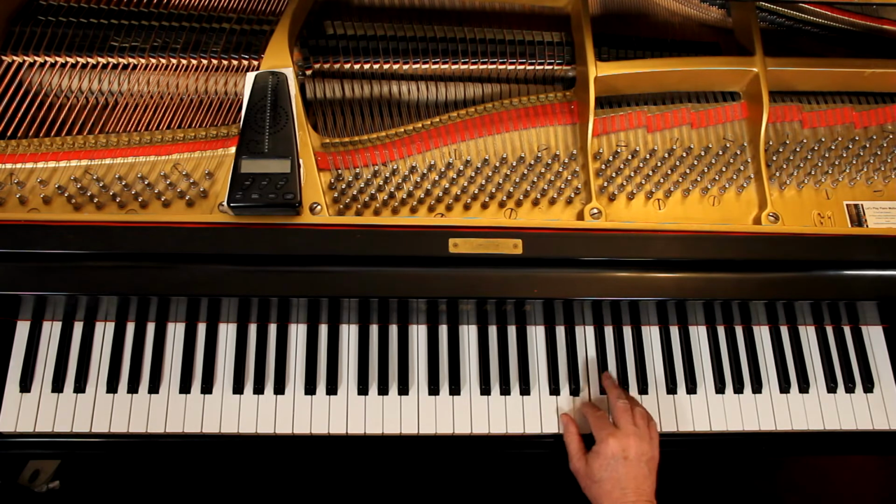Second line there, where the reverse repeat sign is, we're here. You do the first ending, then repeat back to the reverse repeat sign. Now I go to the second ending because I'm done with the first. And I finish it from there.